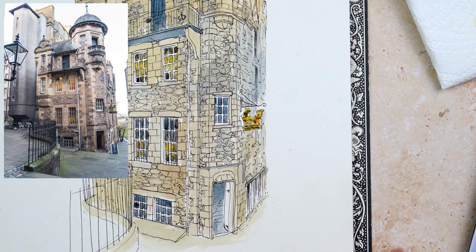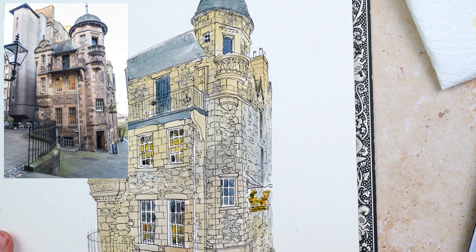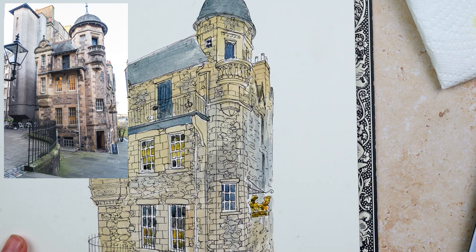Like that. I've got a few bits on the roof that would be a darker grey. I've got some chimneys here. Now the chimneys, there are like terracotta.